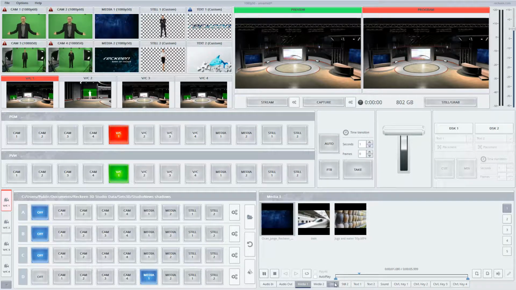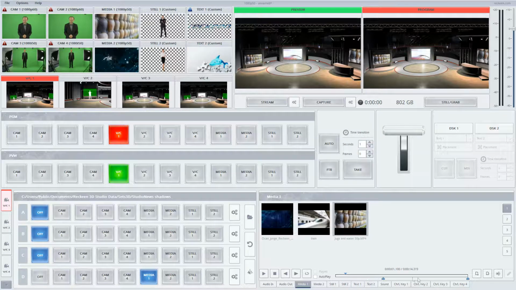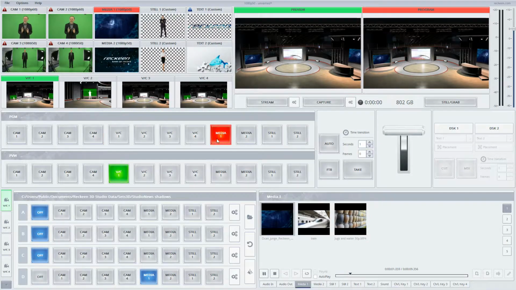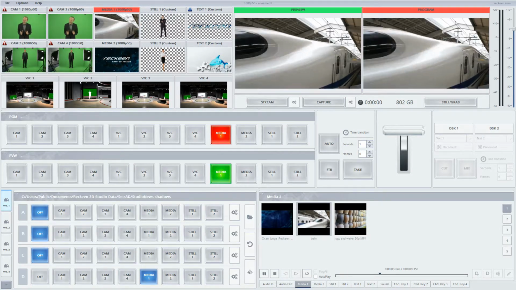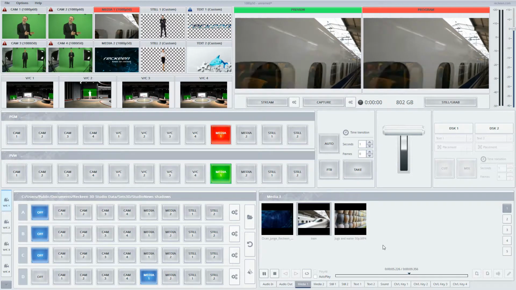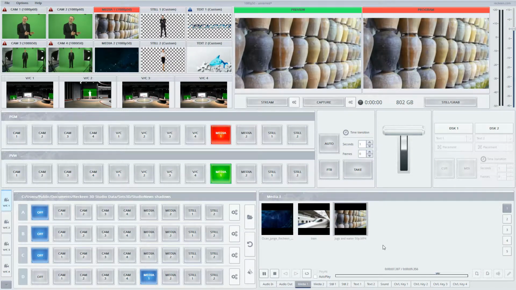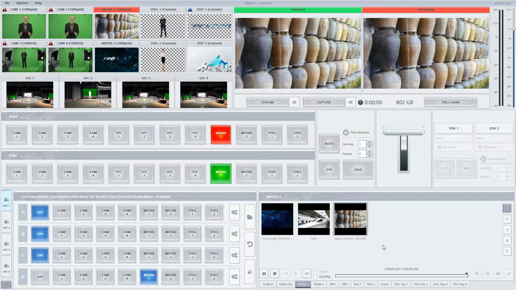Let us remember that each of the files loaded into the tray can have its own Mark In and Mark Out markers. In such a case, when we select the Play All option, the total time of all the files will be calculated taking into account these markers' positions. The files will be automatically played one after another and a frame will light up around the currently displayed file's icon.